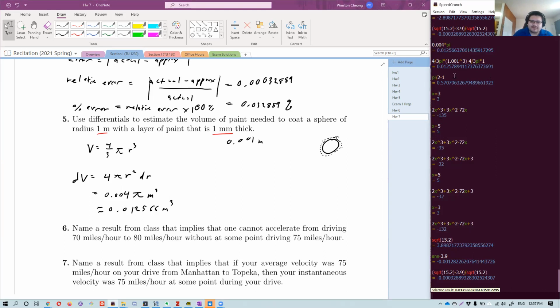And then as a sanity check, what I did in these lines is I actually calculated what the actual difference would be, just to make sure that the approximation given by calculus should match up with the naive thing of just plugging in. So just plugging in, I'm having r equals 1.001 minus, I'm just taking the difference of the two spheres, and you get a very similar value. It's very close. So good, little sanity check.